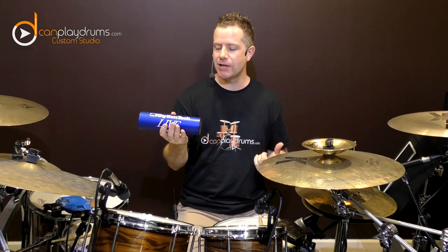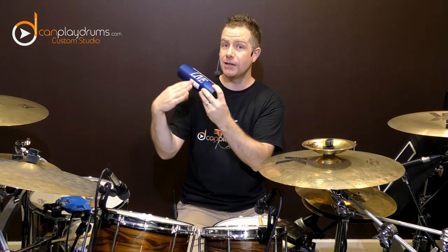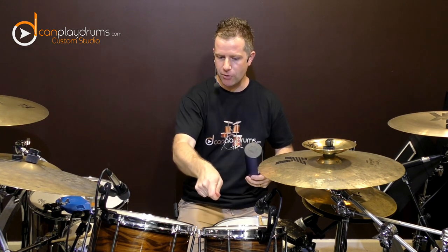And the first time you play shaker, at least this was my experience, I felt like I was really behind the beat, because it's not like when you hit a stick onto a drum, as soon as you make contact and you're in that position near the drum, you get the sound immediately. That's not the case here. There's a little bit of time, you've done the motion, but the rice hasn't caught up yet. It's kind of like cracking a whip. You're here, but you've got to wait for the whip to come down.